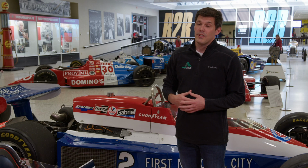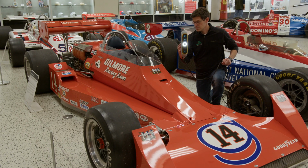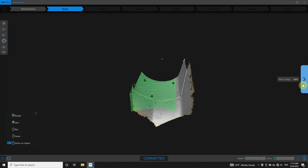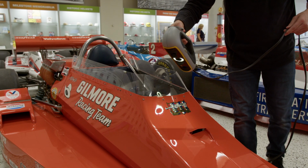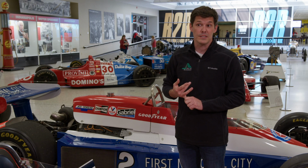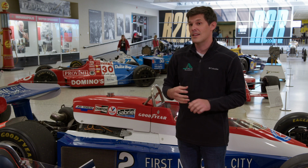Indy cars we scan for a lot of different reasons. Today we're just looking at the windscreens, but in general we can scan a whole car, front wing to back wing. We're looking at about 5/1000ths of an inch accuracy. So not only is it used for components, but we can do the whole car to see predictive wind tunnel testing or CFD analysis. We can do structural analysis.